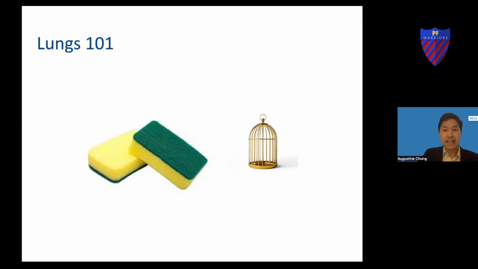The other thing that I nag patients about is watching for restriction. Many patients tell me that when they bend over, their shortness of breath worsens when they have interstitial lung disease. And that's probably because you're restricting your thoracic cage. So if you were to stuff these sponges into a small cage, of course, the volumes are going to be smaller. So posture does play a role in your lung volumes.